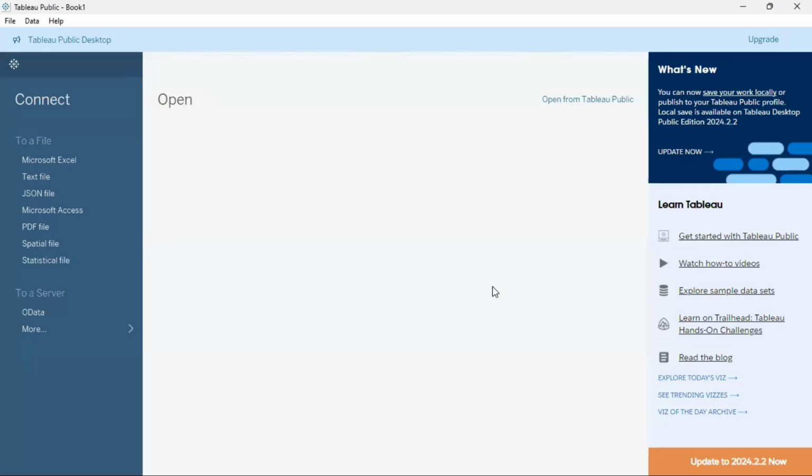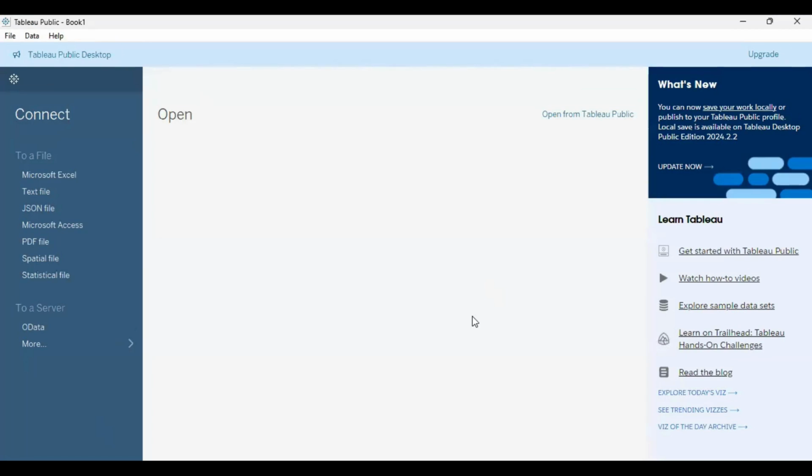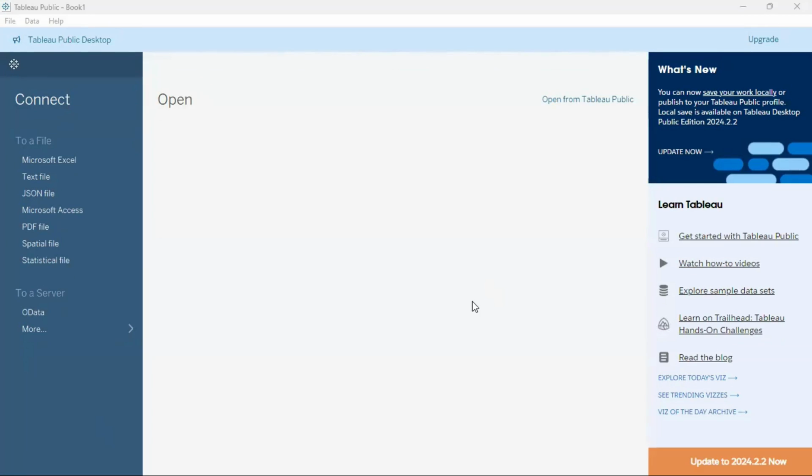In today's tutorial, we will learn how to describe a trend model for a data visualization that we create in Tableau Public Desktop Edition after adding a trend line. The dataset that we will be using today is going to be the Complete Pokémon dataset. So I'm going to first drag and drop this dataset into my Tableau Public Desktop session.